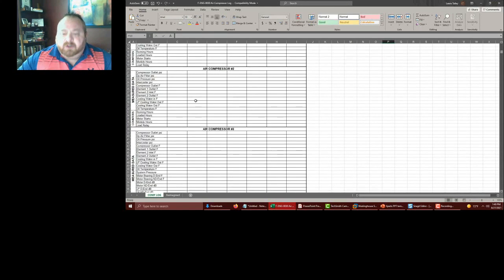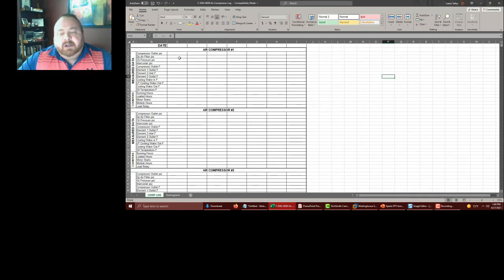I said, okay, what could we do to sort of make this better? Because one of the things that a piece of paper doesn't do is it doesn't have that decision support capability. It's not a computer, but we have that capability with this technology. So what I mean is, if I'm collecting the compressor outlet PSI and it starts to trend upwards or trend in the wrong direction, what do I want to do? Maybe I want to generate an alert. Maybe I want to generate a work order request in my computerized maintenance management system, send an email, let somebody know, or perhaps some additional logic. I want to kick off another procedure for them to go execute and collect data from a different set of assets. So this piece of paper doesn't tell me any of that stuff.